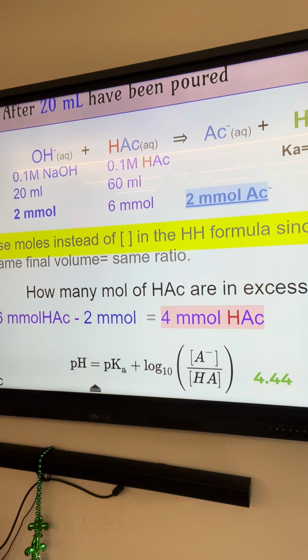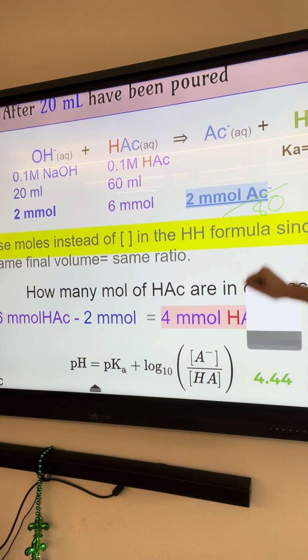Do you mean the millimoles or the molarity? What I said is, if you use millimoles and divide by 80 for both of them to get concentrations, the 80s are going to cancel out, so you can just put millimoles. Concentration is molarity, yes, because it will be millimoles divided by milliliters. So the millis cancel and it's still moles over liters. It's the same ratio. So are you going to use this always? For buffers, always, for those three points.